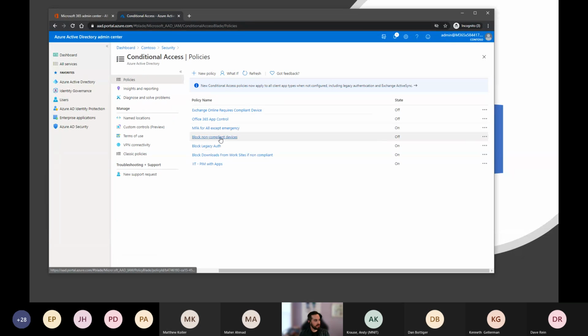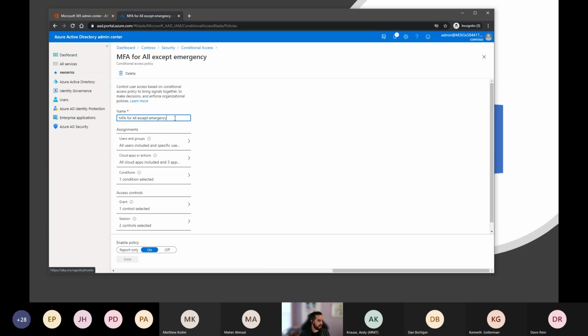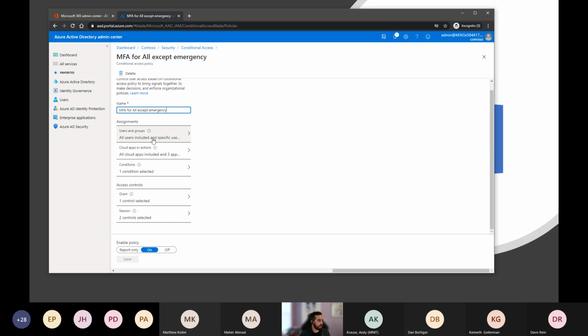At the conditional access level, this is the more common one, how to trigger when a user should MFA. I have some things noted here like MFA for all except emergency. So in my demo accounts, I have my emergency account. Eric, you kind of can. Yeah, you can assign it to smaller groups. Eric's question was, can you pare down MFA to a small pilot group for implementation? Yes, you can target groups of users. You can target specific applications and things that would require that. And we can cover a little of that.